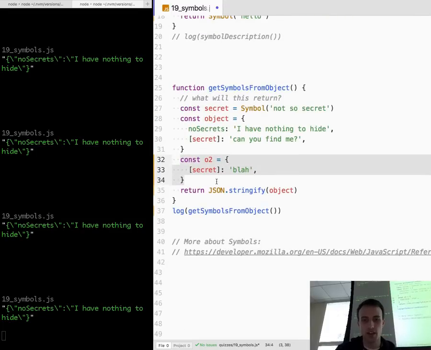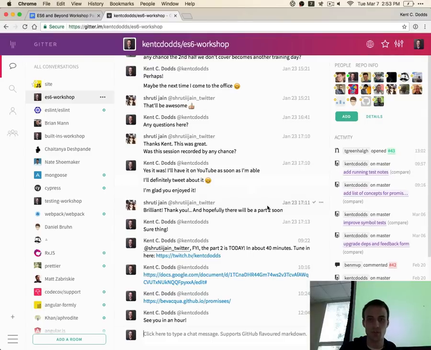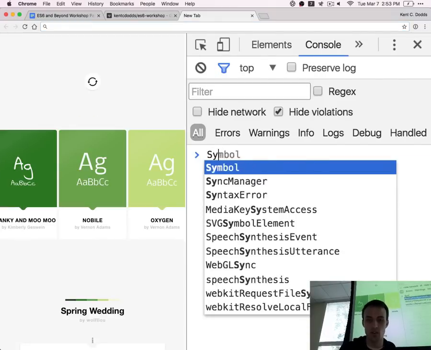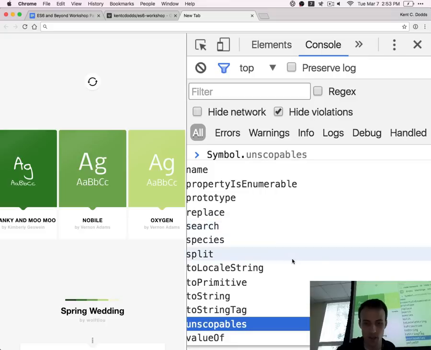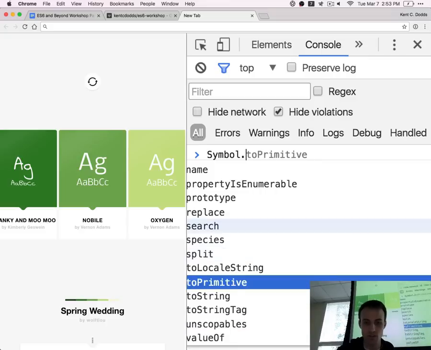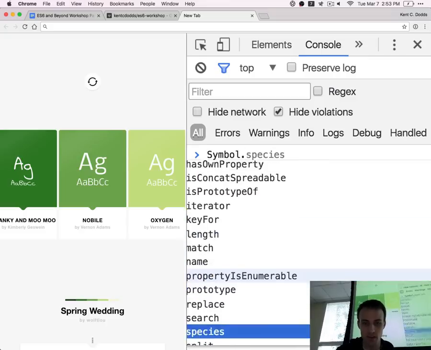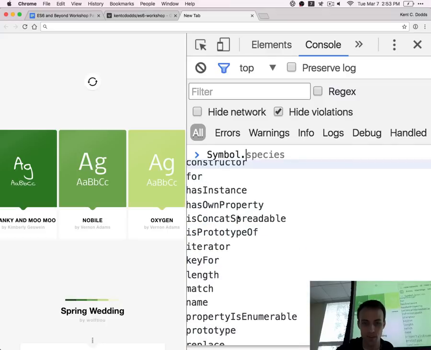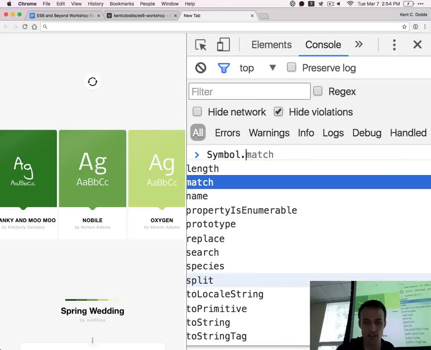I'm trying to think. There are some built-in symbols, and I can't remember them all off the top of my head, so I'm going to pull up the good old developer tools here. Symbol dot, let's see, we have toString, toPrimitive, iterator, match, I think that's a symbol.